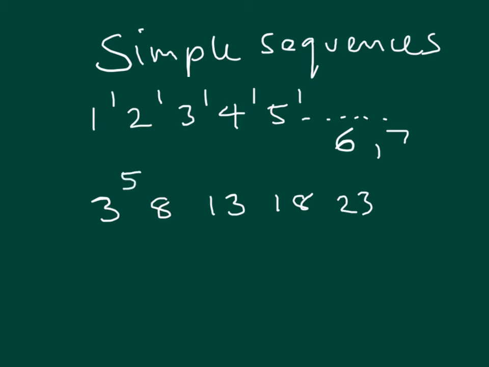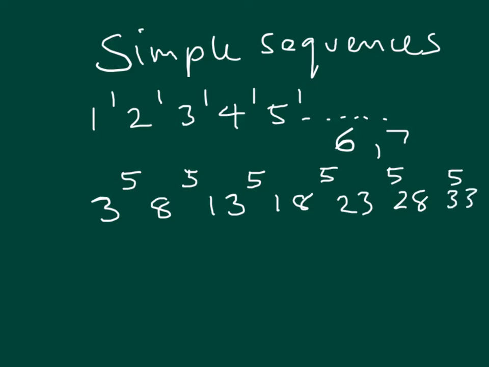And what do I add to go from 8 to 13? Is it still 5? And in this simple sequence it is. What you'll find is I'm simply adding 5 to one term to get to the next. So if I want to know the term that comes after 23, I add 5 to it, and it becomes 28. If I want to find the next term, I add 5 to 28, and get 33.